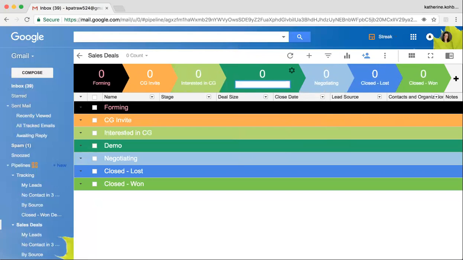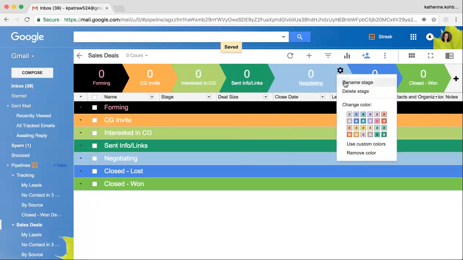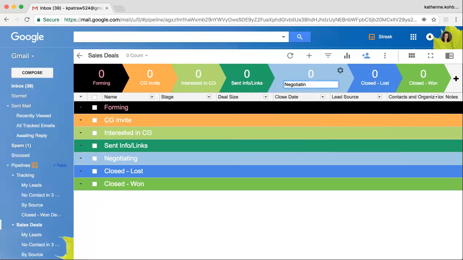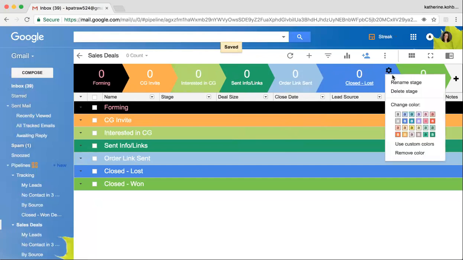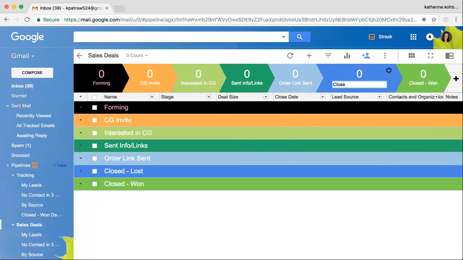Click on the gear. The other thing I also put next is if I send them any links. So if I send them any promo videos or anything like that. So Shakeology ingredients, stuff like that. And that way I know they're coming down the pipeline. So sent info links, and then I will have order link sent. And then if I do share a card or whatever, the order link sent. At this point in my pipeline, I change it to business. So this one is a biz invite. And then this one is interested in biz.